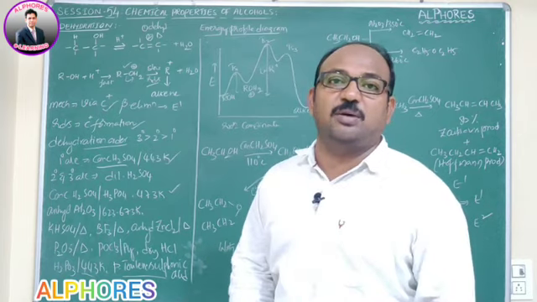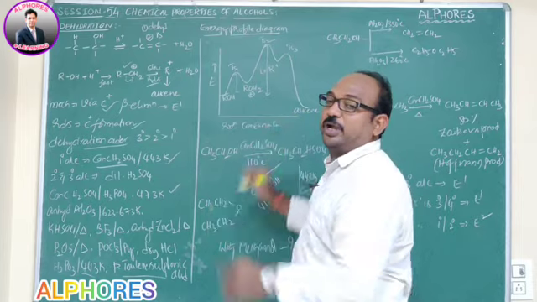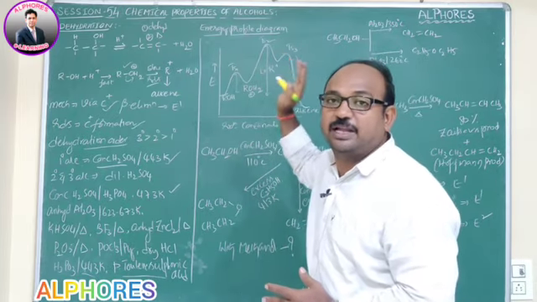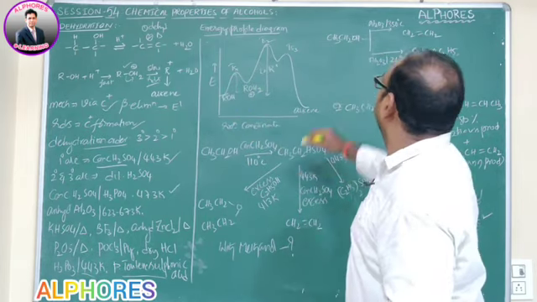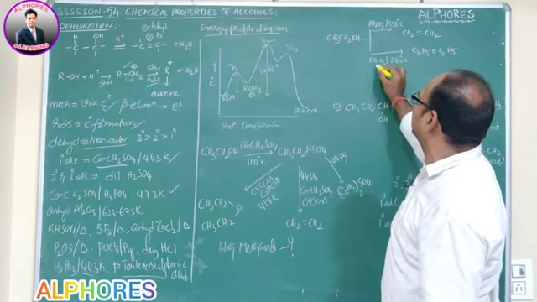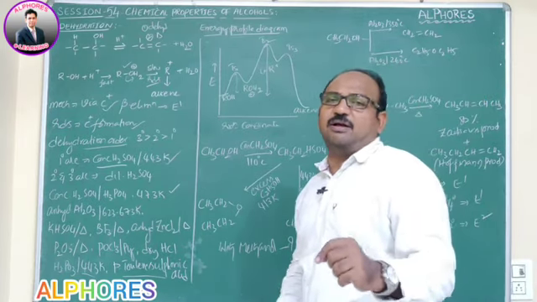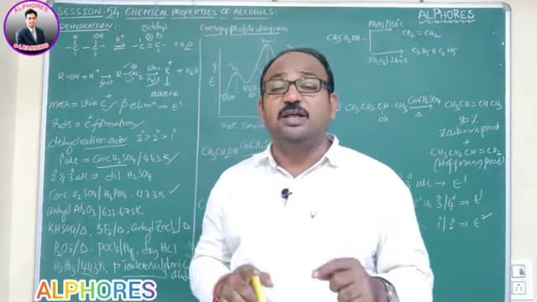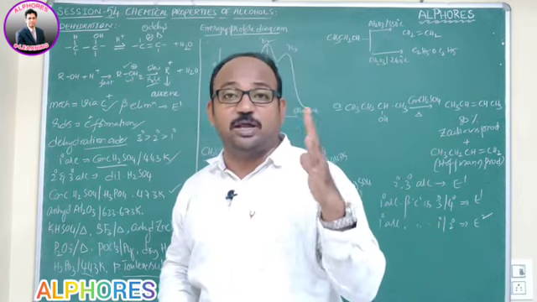Regarding this energy profile diagram, previously we learned about elimination. And just once again I am going to recall how we draw it, what number of peaks and what number of intermediates we are going to get. Now, consider ethyl alcohol in the presence of anhydrous Al2O3 at 350 degrees Celsius, and anhydrous Al2O3 at 260 degrees Celsius. In both cases anhydrous Al2O3 is the only dehydrating agent, but which product we get depends upon the temperature we maintain.